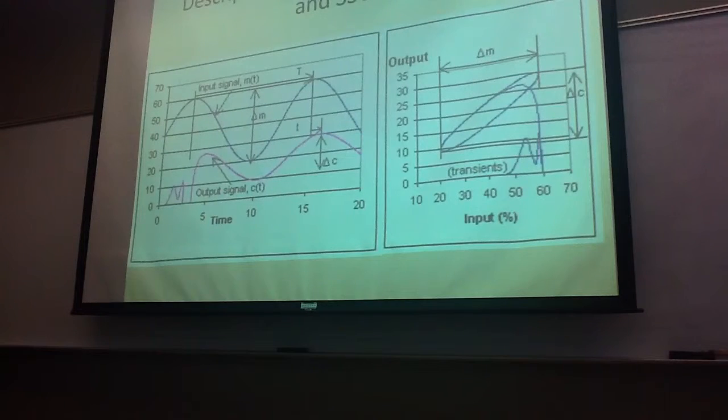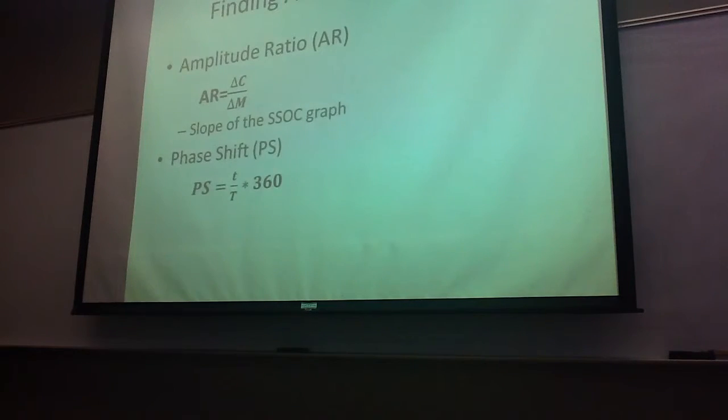This is graciously given to us: information on how we can find important information when running the frequency experiment. We can find the change in output and the change in input, which we'll see will be our amplitude ratio. We can also see that the time it takes to make one complete cycle in the input, T, and the lag behind it, little t here, will help us. They're important parameters that will help us later.